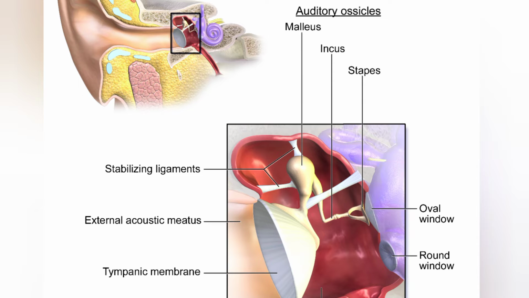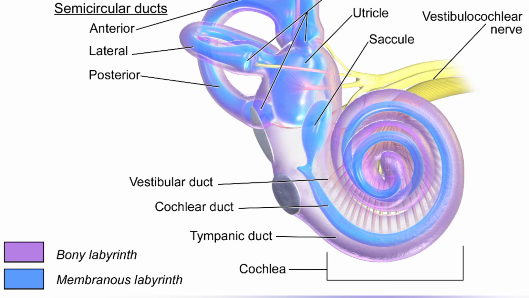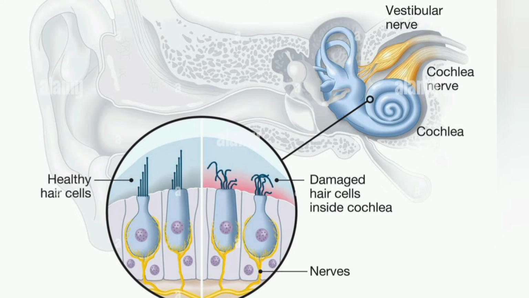The inner ear is also called the labyrinth. The labyrinth is a complicated system of fluid-filled passages and cavities located deep within the rock-hard petrous portion of the temporal bone. The inner ear consists of two functional units. First, the vestibular apparatus, consisting of the vestibule and semicircular canals, which contains the sensory organ of postural equilibrium, and the snail shell-like cochlea, which contains the sensory organ of hearing. The sensory organs are highly specialized endings of the eighth cranial nerve, also called the vestibulocochlear nerve.